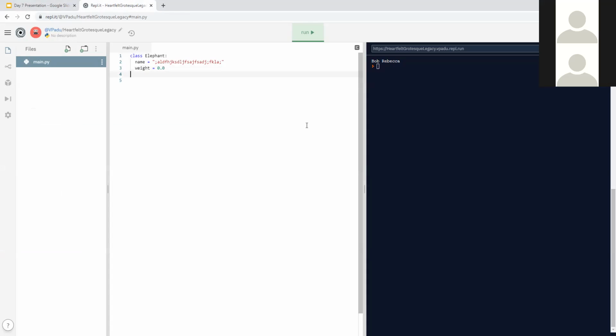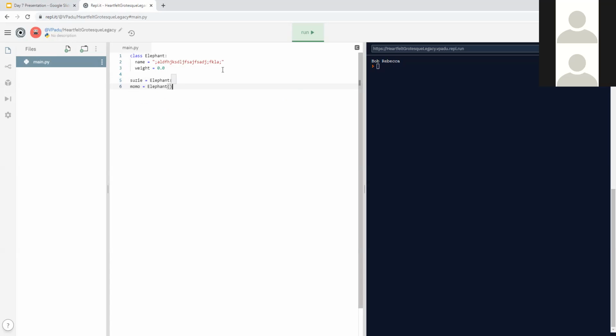And that should complete the class. This will give us our initial class. Now we're going to want to create, let's say, 2 elephants that we want to compare, right? You can name these anything you want to, but you're going to need to create 2 instances. So let's say we have an elephant named Susie, and then an elephant named Momo.